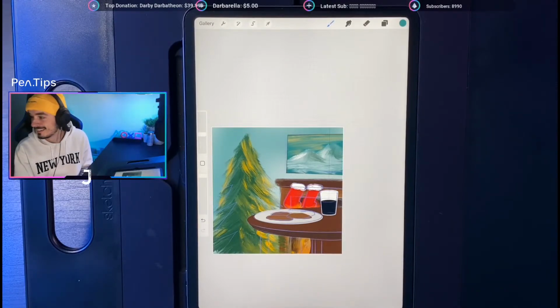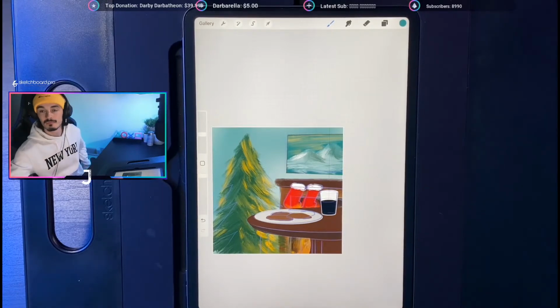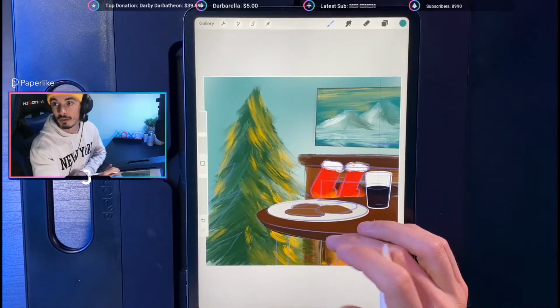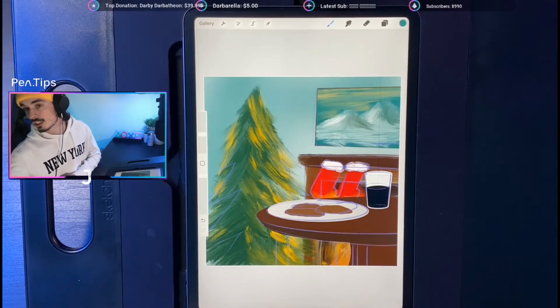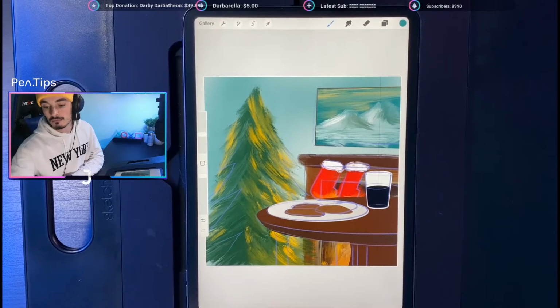Hello. No idea. It just randomly dropped out on me. Anyway, can you see what we're working on? I did a tiny bit while we were away. I'm back. Should I share the link again? Nah, it's all good. Is it just the three of us now? Who did I lose?